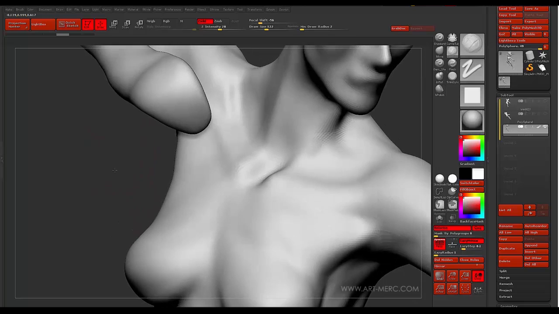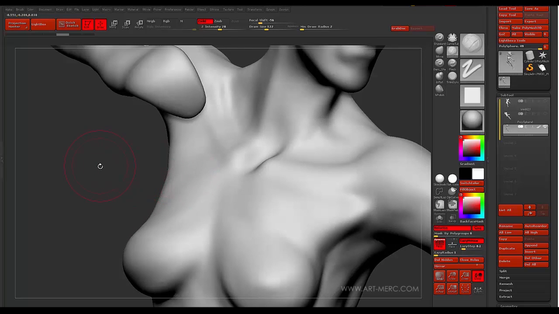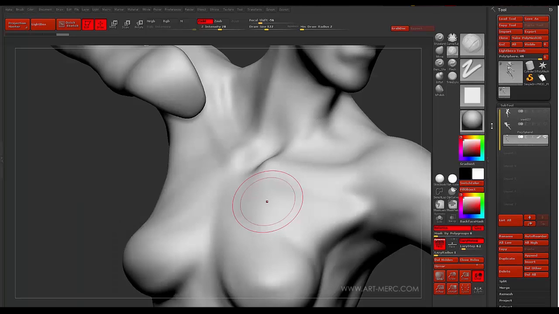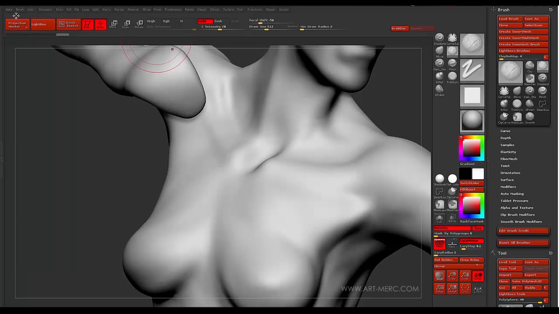So this is where we step off into how to control our brushes, right? By default, you're going to have a bunch of different brushes, right? You got your blob brush, clay brush, standard brush, yada yada yada. But there are other things to consider, right? Let me go ahead and redock this thing over.